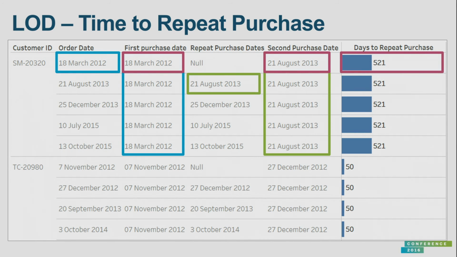So level of detail expressions are a great solution when you have a finite number of periods that you want to compare, first and second or first and last. But in the case that we're looking at, we want to look at every interval of time between every single order date. So to expand this solution to look at an unbounded, indefinite number of repeat purchases, we would have to create this calculation like 10, 20 times. So that's not the right way of approaching this problem.